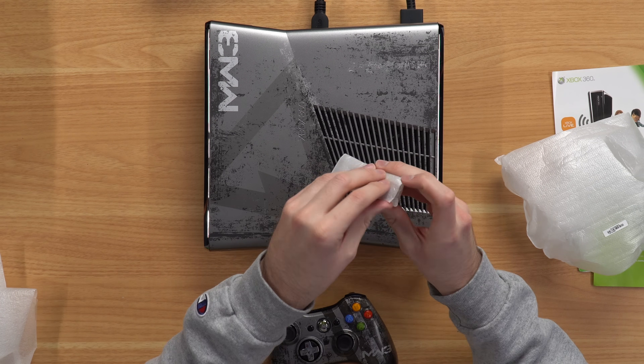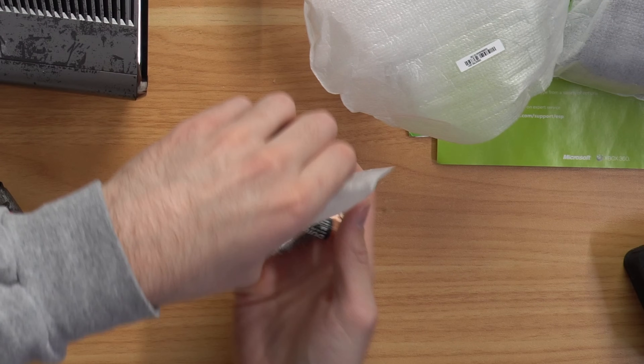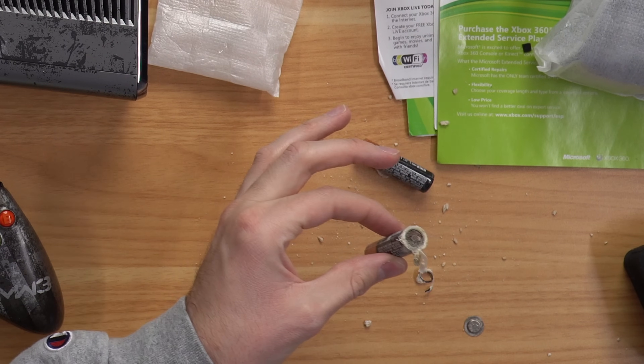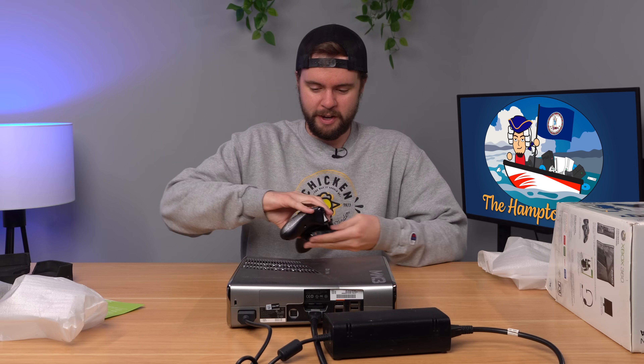Console is plugged in. To get the authentic experience, I'm going to use the original batteries as well, assuming they have some juice left. Oh my God — that freaked me out. I have never seen a battery so corroded. That was a stupid idea. I honestly wonder where this console was stored, because I've seen batteries that old that were slightly corroded, but I've just never seen one fall apart like that.